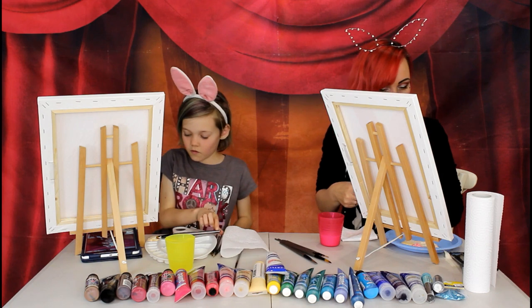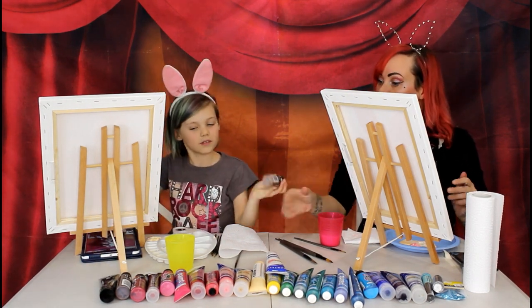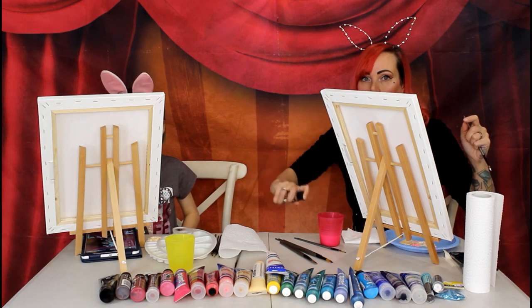Okay. Fine. I need some brown. Brown, will that do? Darker brown? No, that'll do. It's for your eyebrows, so I'll make it work. I might give it a good shake.